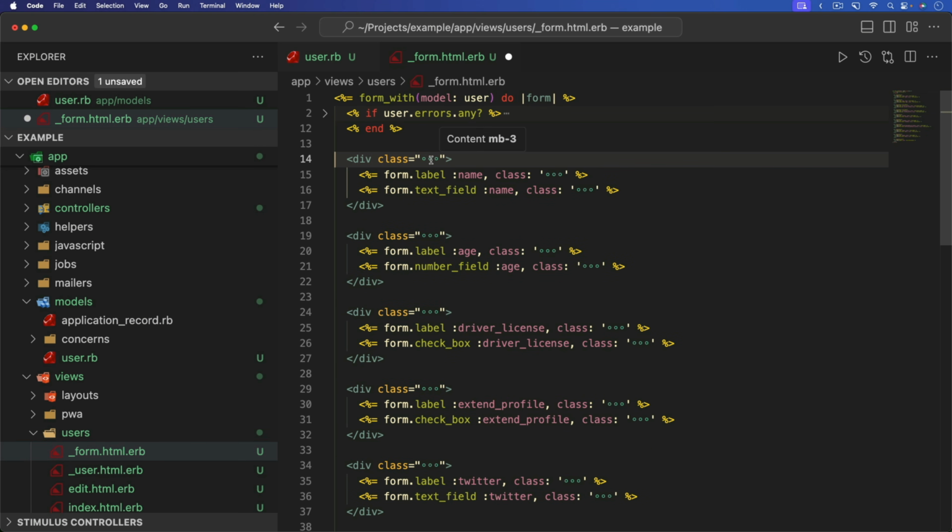And as a bit of a side note, I do have Inline Fold, which is a VS Code extension, installed, which basically just hides the list of classes. I really like this because it does make it a lot easier to just focus on what I need to, and if I need to update the classes, then I can easily just click in there to expand it and make my changes.